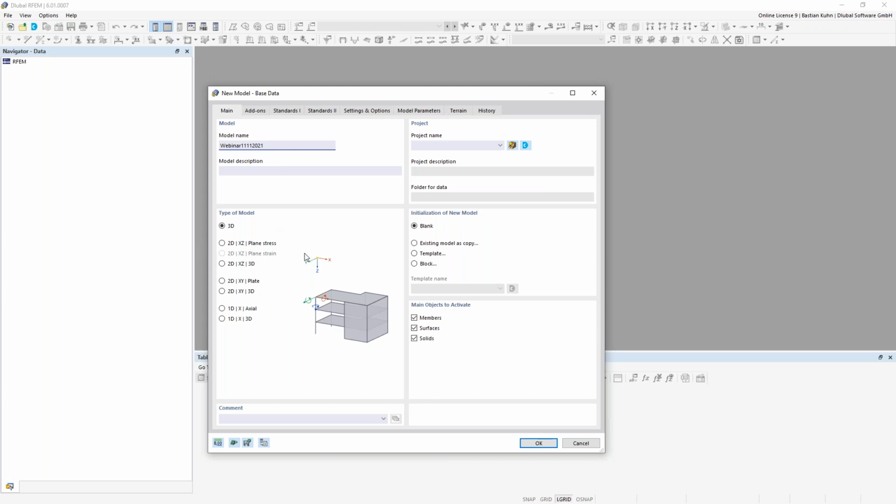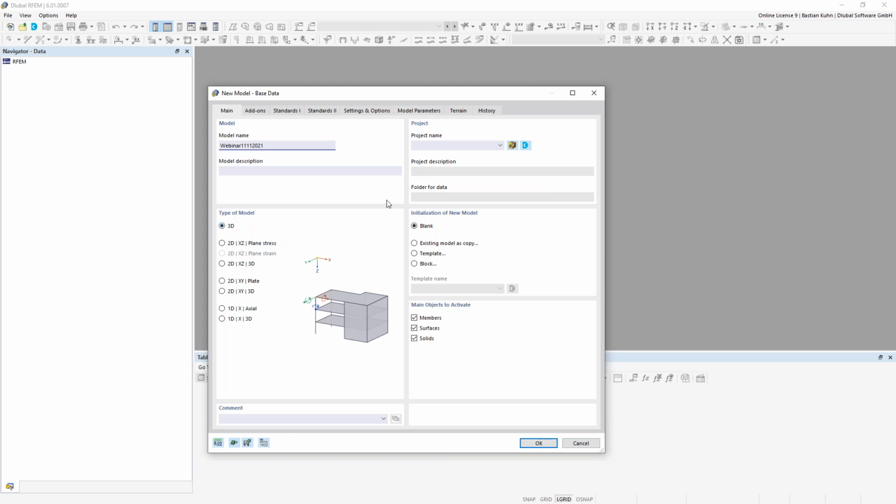There, what's probably the first difference, if you know the RFEM 5 software, we have here the type of models, and there's a 3D model, what you probably all know and what we are dealing with today. But we also have increased the options for the 2D model, and there is this last one here for 2D, XZ, 3D, and also for XY, which means that you can model your structure 2D but design it in 3D. That is, I think, a good point for timber design, especially for timber design, because it's quite often used. That's what we know from our customers. But of course, today we will start with the 3D.